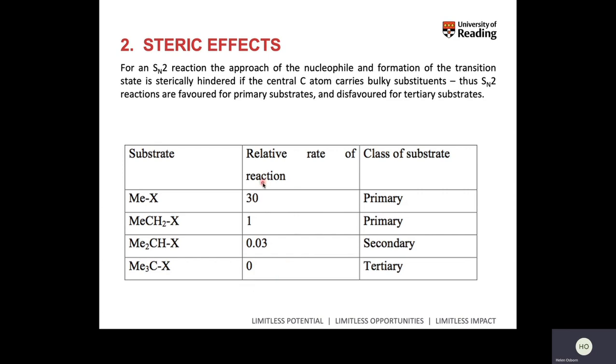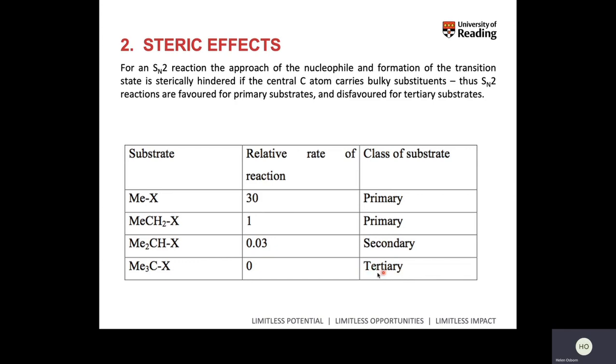Now this means therefore that where we've got less steric bulk, we're more likely to have the SN2 reaction. Where we've got more steric bulk, we're less likely to get the SN2 reaction, we're more likely to get the SN1 reaction. And notice here that this is exactly as we've said on the previous slide, you know, the two phenomena, the steric effects and the stabilisation of the carbocation, work together to give the same outcome.